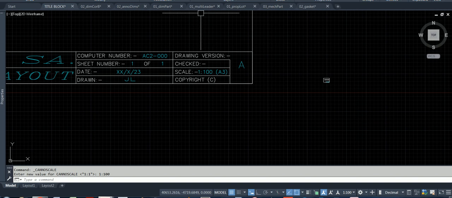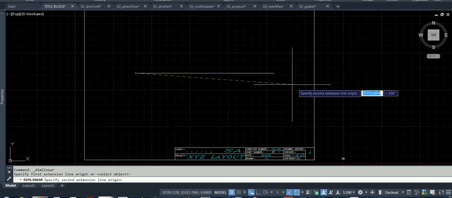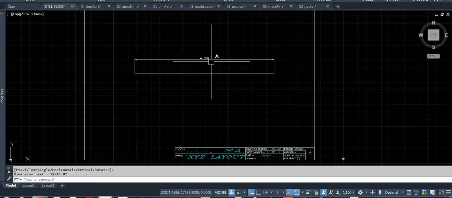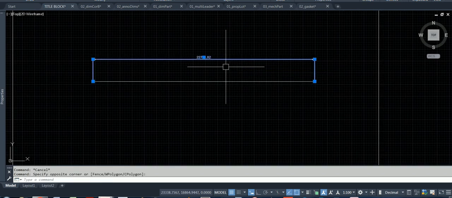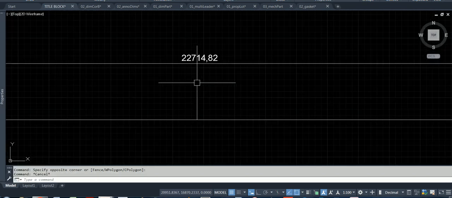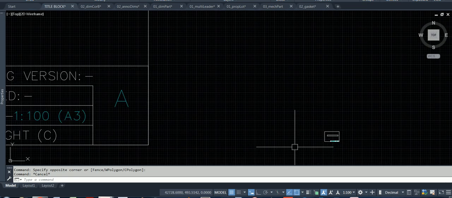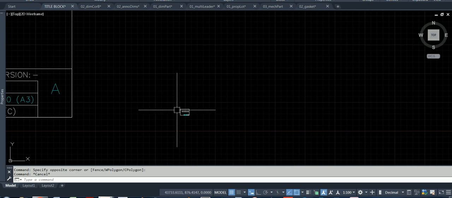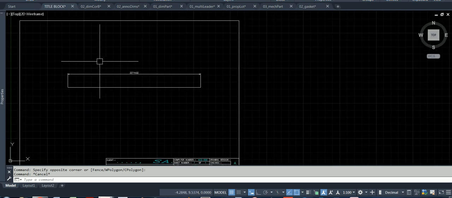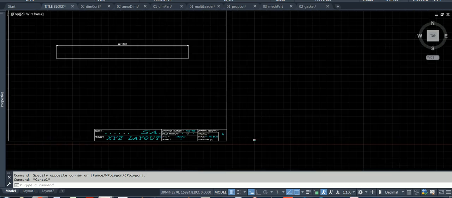Make this first, then click here. Okay, click here, click here. Then make sure it is 1 to 100. Now I show you one more trick here. I wanted to show you this. See, now it looks normal, isn't it? You can see it on the screen. Here it looks okay. Is this clear? Make sure 1 to 100 is selected down here. That is important.